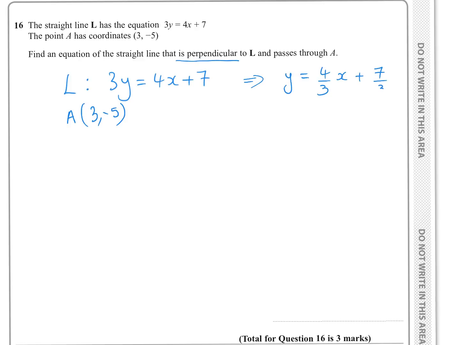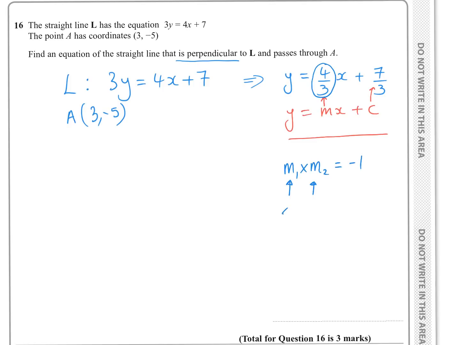And the reason I've done that is because then I get the gradient and the intercept. It's kind of like, you remember y equals mx plus c, okay? Then you've got the gradient is 4/3 and the y-intercept is 7/3. Now, the best thing to do from here, if you want the perpendicular, because this is 4/3 here, there's a rule that if you do m1 times m2, and that is negative 1, then this gradient and this gradient, they're perpendicular to each other, okay?